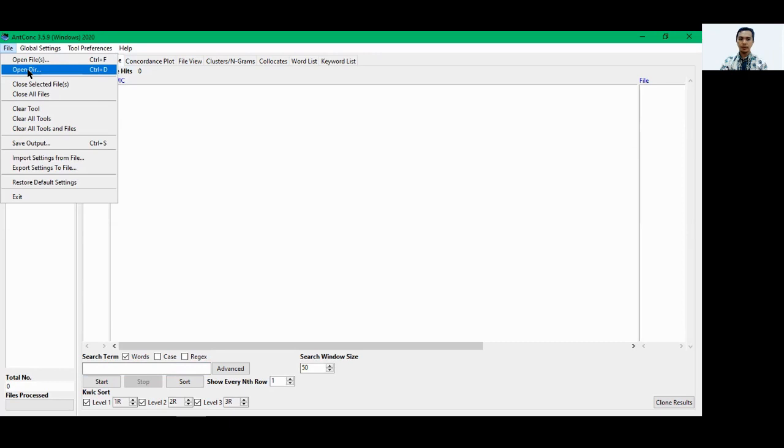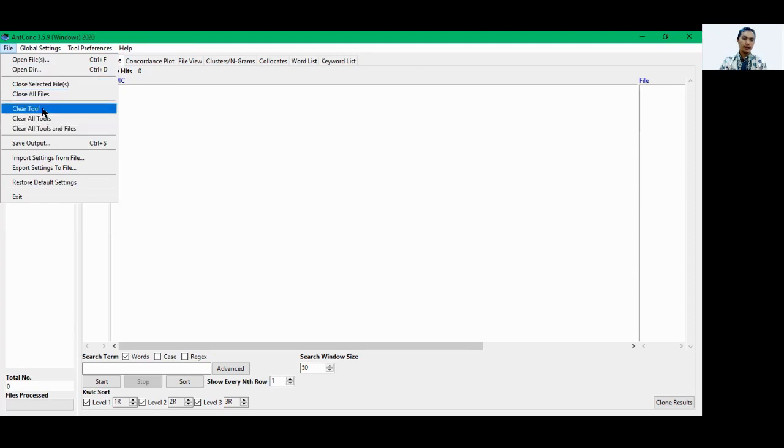If you choose Open Directory, you will automatically include everything in that folder. If you choose Open Files, then you will select several files only. So to make sure that you include everything, click Open Directory, or if you just want selected files, you can click Open Files.